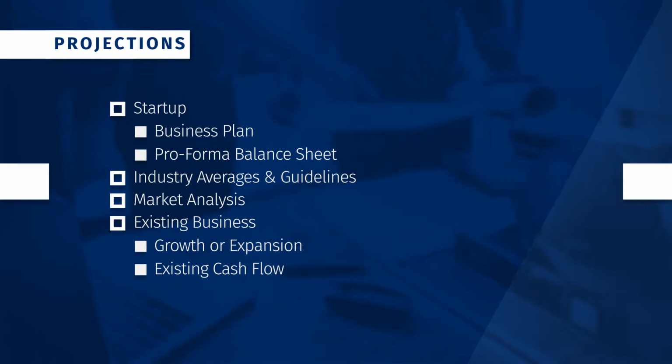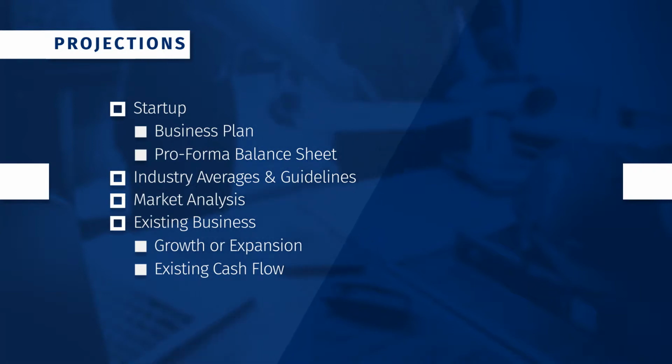I think it's really important to study industry averages and look at what other businesses that have been around for 3 or 5 years have done. Are we in that same revenue level with this particular customer versus other businesses that have been out there? There's a lot of industry guidelines that we can look at. So there's ways that we can compare what our customer puts down on a piece of paper and historical information that's out there from existing businesses. So that's where making sense of the numbers comes into play. Just that compare and contrast.